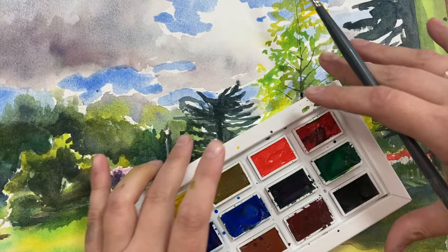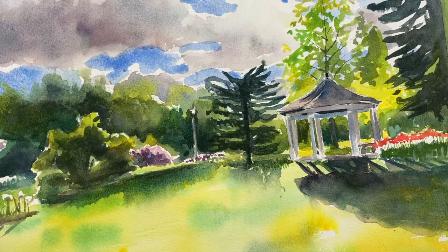So I'm noticing a couple of things about this painting. I might try it again. One of my favorite things to tell students is if you hate a painting, do it again. If you love a painting, do it again. You learn so much every time you do it.